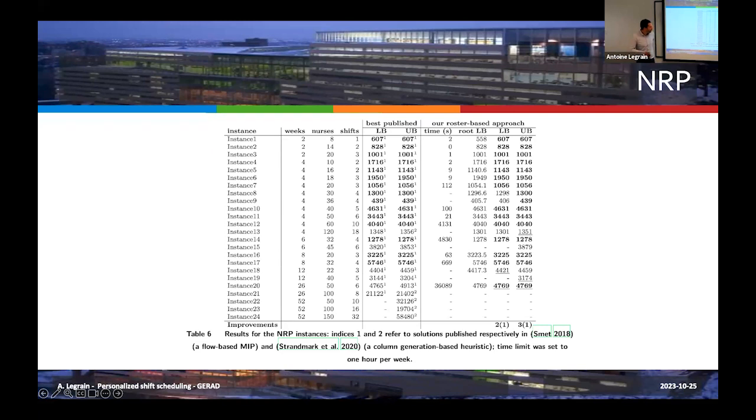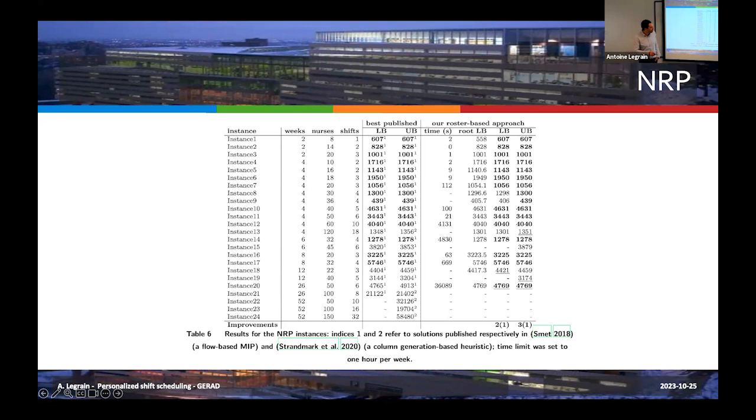On this one, it's the same idea, 1 hour per week. So here we use 52 hours, and in 52 hours, we have no solution. Nothing, no lower bound, no solution. What happened is every iteration takes a very, very long time. Perhaps there is a heuristic that could be developed, rolling around, solving bit by bit and putting the pieces together. But honestly, I don't see the interest of solving instances so big. For the others, we're still able to get some results.